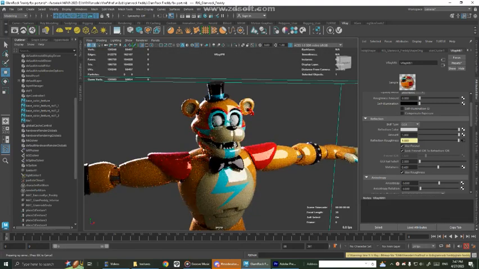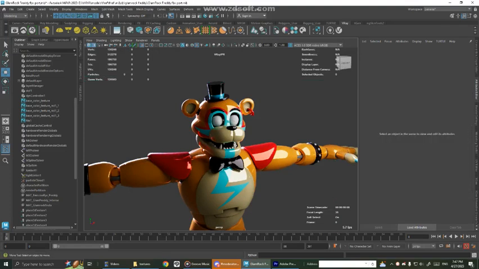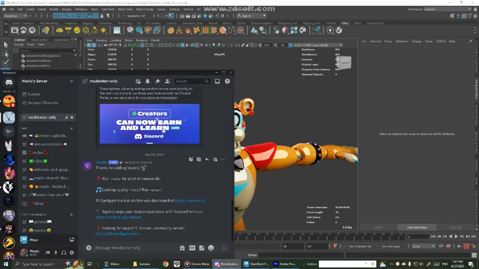The render engine will be reloaded, and now we have no noise. But remember, if your model has details, for example, let's say you're going to render a withered or scrapped kind of material, the details won't be shown that great. They will be blurred out. I don't think I have any examples for that here. But yeah.